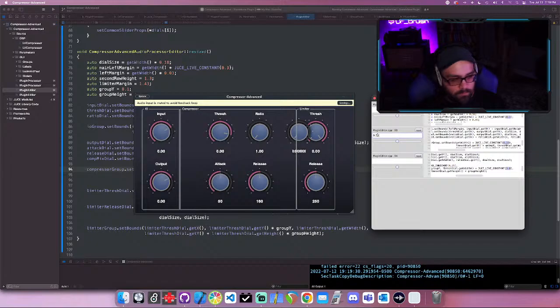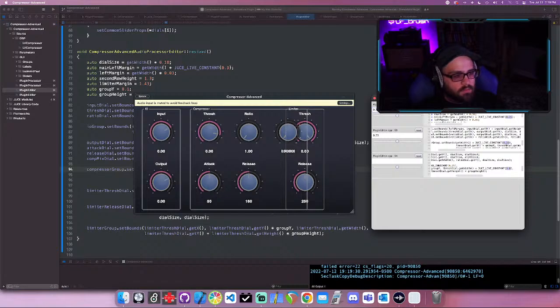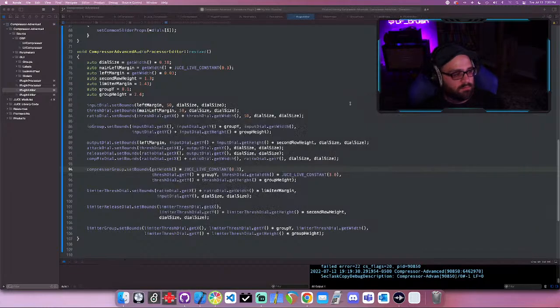Okay, 2, 2, 5. That might work. Two, 5. Okay, and what is this? That's the edge of it. That looks about right. 3. Okay, 2, 5, 2, 5, and 3.